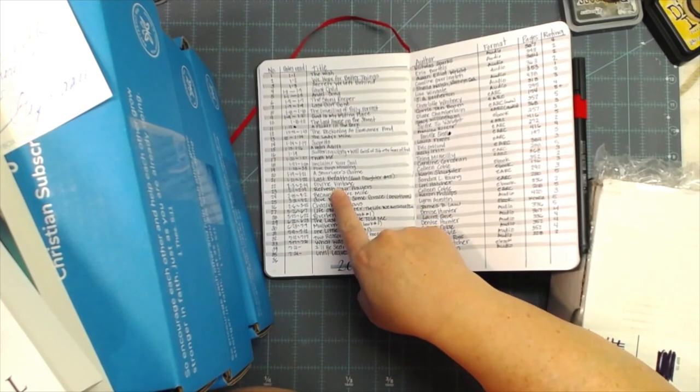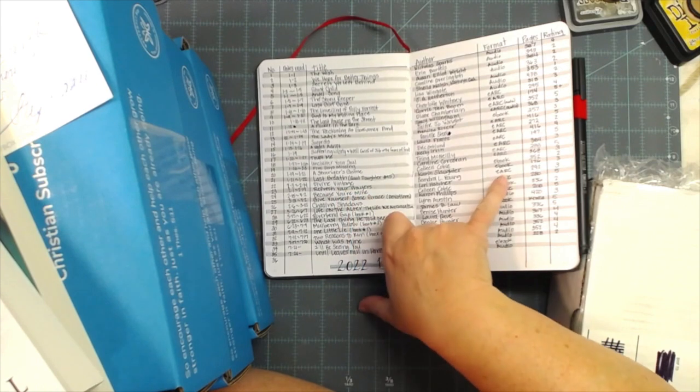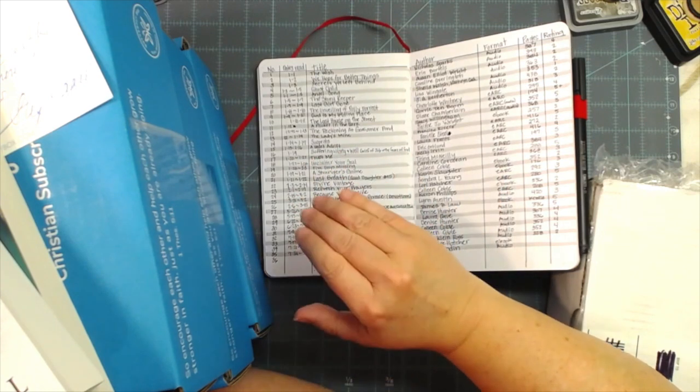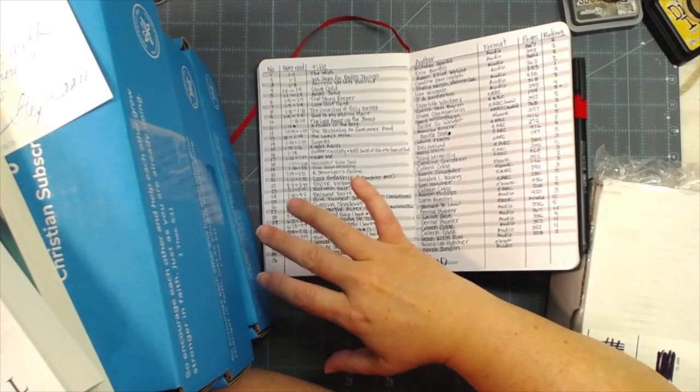Divine Vintage. This was an ebook ARC. So I had been given a copy of it before it came out to review it.